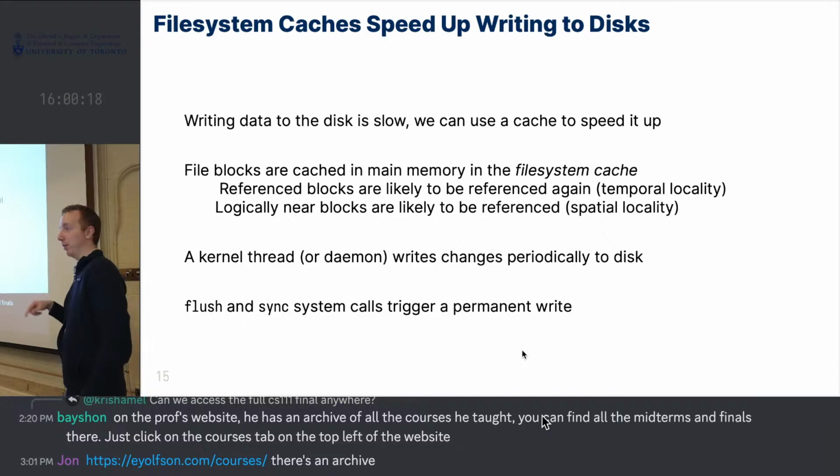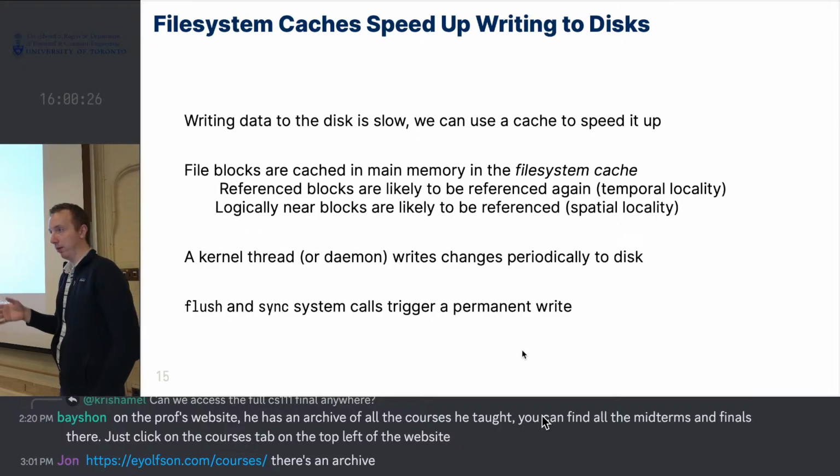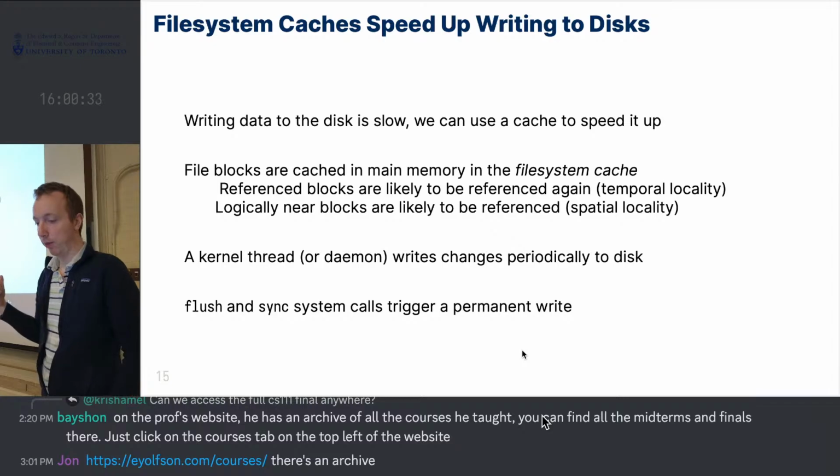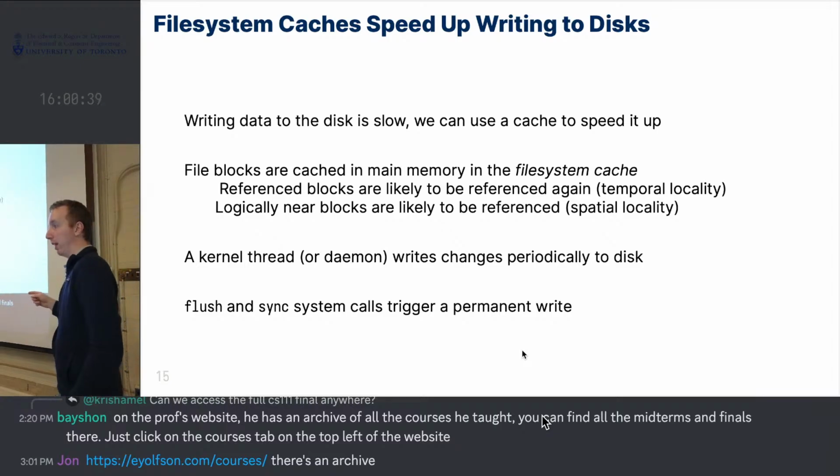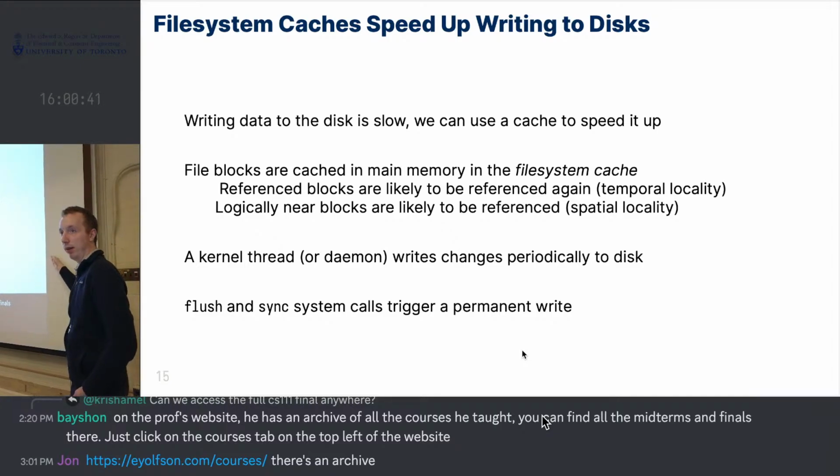you need to eject your USB drive, because sometimes if I copy a big file into it, it'll only be copied and cached, and the operating system will know that I should write this to that drive, but it won't actually write to that drive. There might be a kernel thread that writes those files periodically to disk, but if I hit safely eject drive, it forces all those writes to happen so that your USB drive has all the data in it.